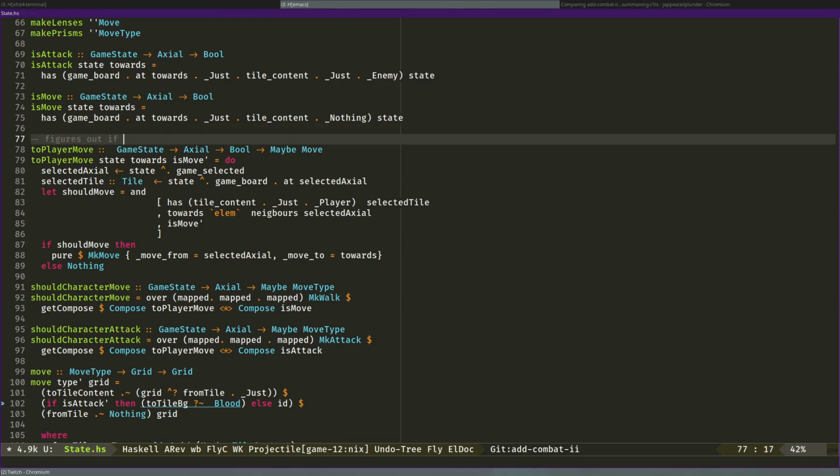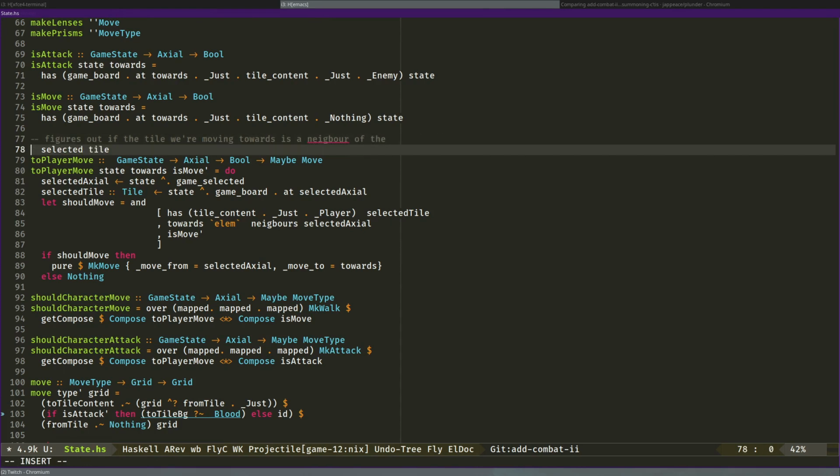So it figures out if the tile we're moving towards is a neighbor of the selected tile, and verifies that the selected tile is the player.